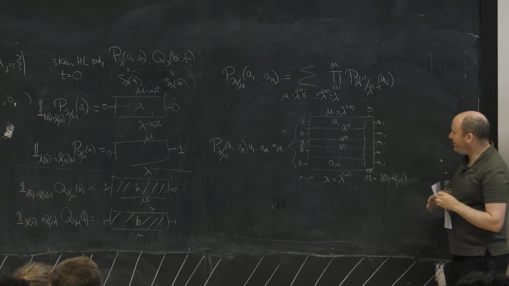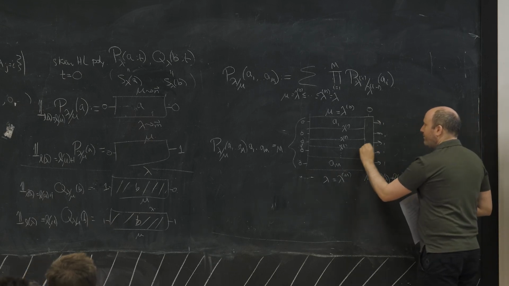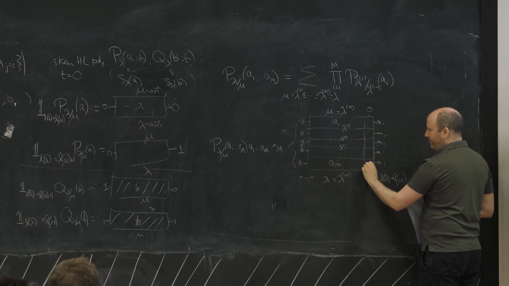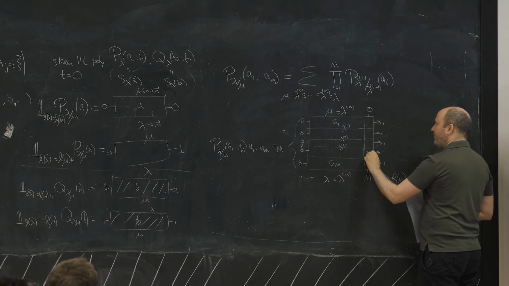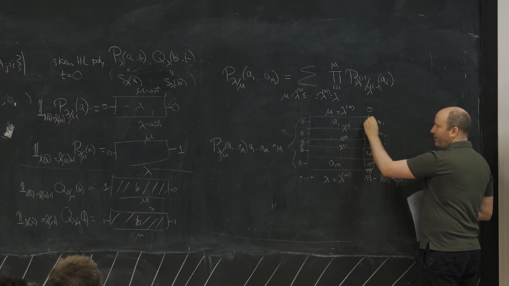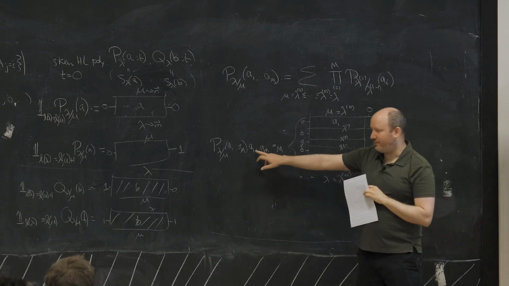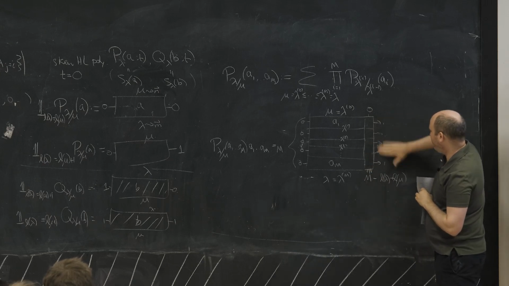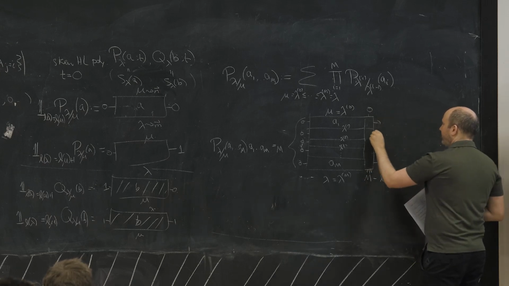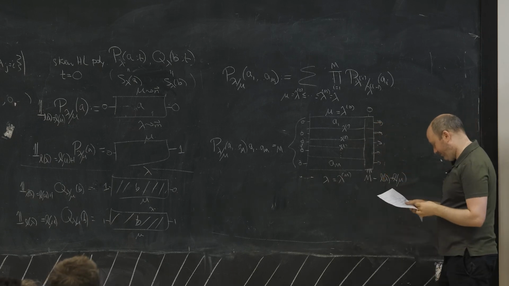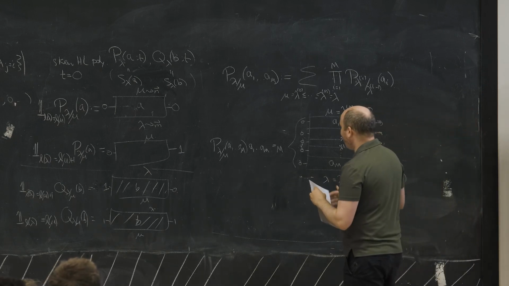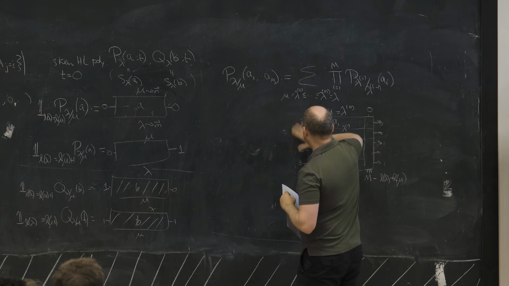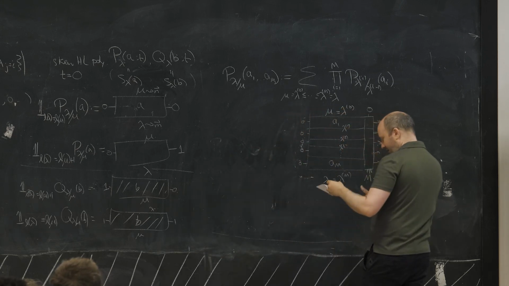So when I do that, you see actually the weight of each one of these little pictures becomes equal to a. So this one becomes a^m. This one becomes a^(m-1), and so on. And so by doing that, I get this factor of a's. Now the reason for doing this is that now I can apply Yang-Baxter. Okay, so how do I apply Yang-Baxter? So what I do, I'm going to use a version of Yang-Baxter that just involves these a's.